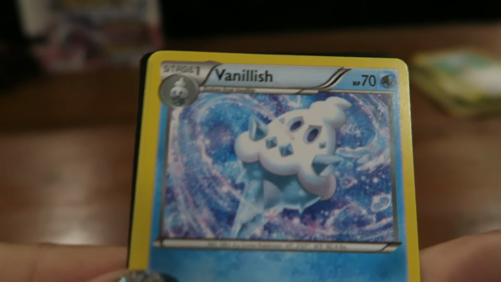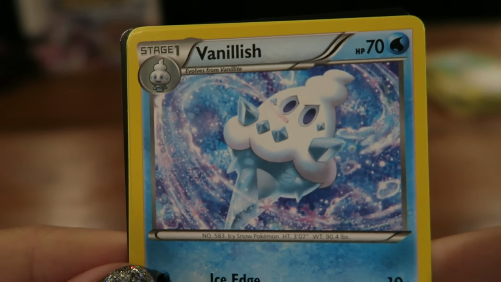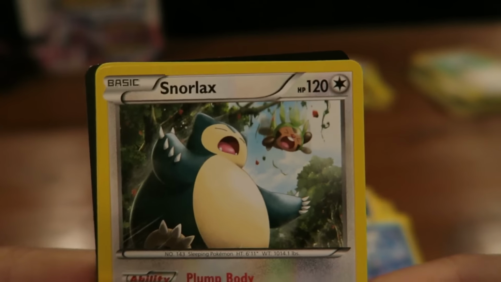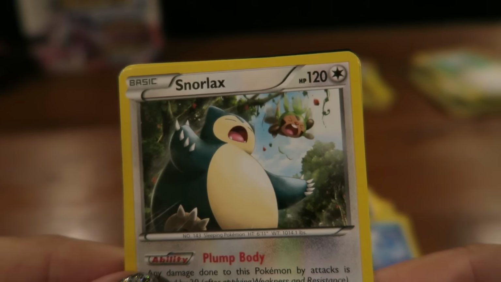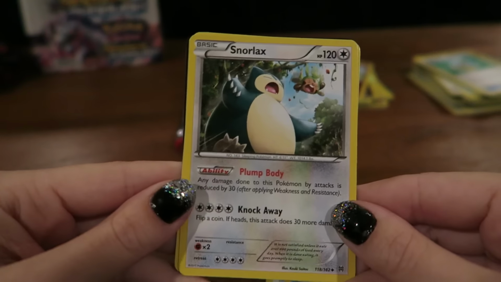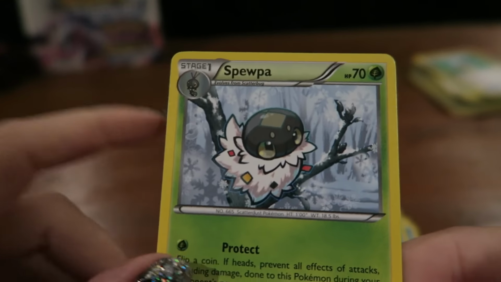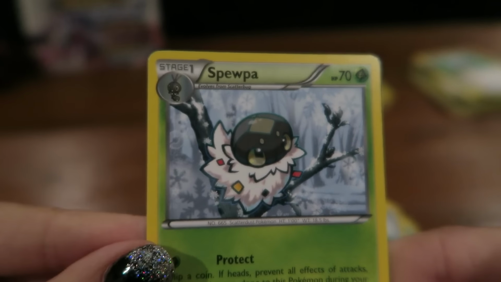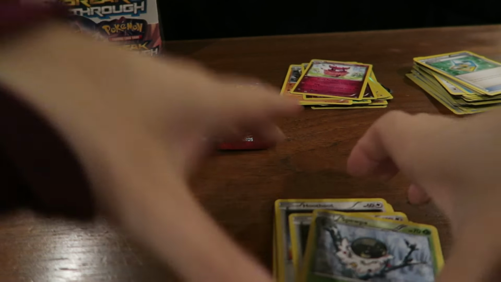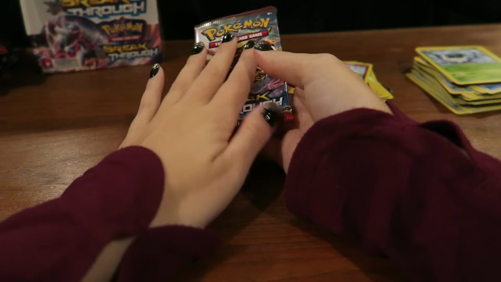And we've got another Vanillish with a very pretty background. All those snowflakes and stuff. And another Snorlax trying to catch the poor little Chespin. Well, I guess he doesn't actually catch him. We don't know if he catches him or not. And another Spoink, also with the snowflakes. Okay, coming down to the end here. 2 more packs.